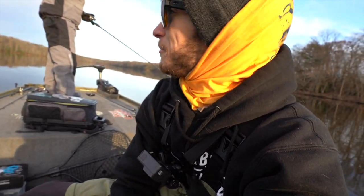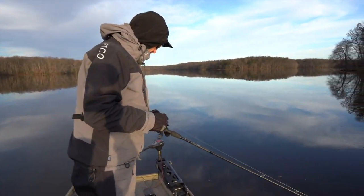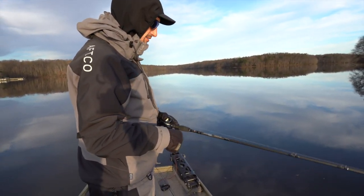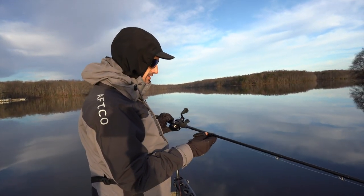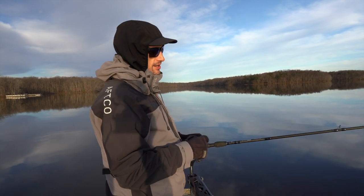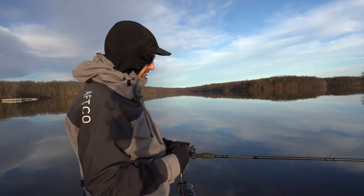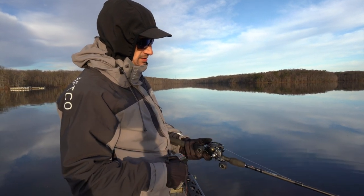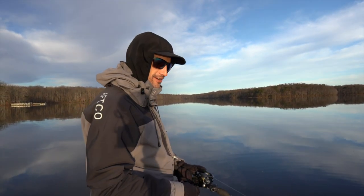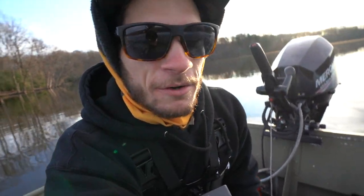I'm going with 80-pound braid to the Tranks 300 — it's like my musky setup — and I just got this DRT Varial handle; some guy talked me into getting it, I actually got two of them. What's your setup for this mega A-rig? I'm throwing it on the Dobbins 867 Mag, which is generously rated up to 16 ounces, but I don't think anything over 9 or 10 ounces is really reasonable. Also the new Corrado 300 and a DRT handle — must have been the same salesman!